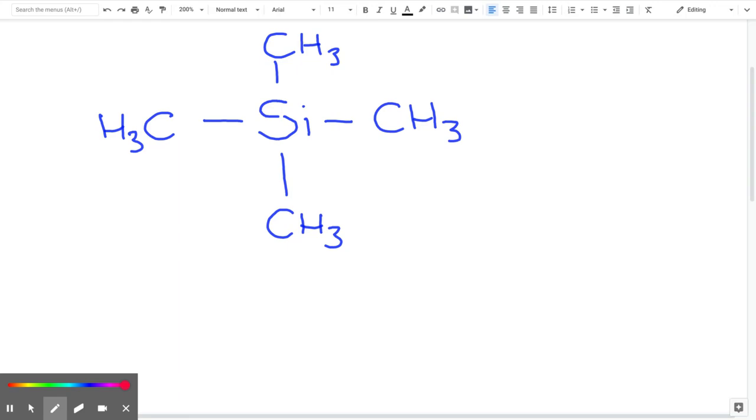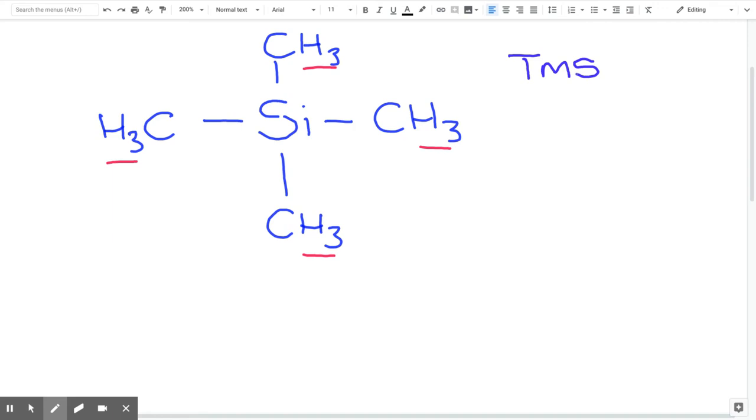So within the actual sample, you don't need to add that much of it because within each molecule there are 12 protons. Because of the symmetry of this molecule, all of those 12 protons are equivalent, so you only get one peak for TMS as a compound. That doesn't complicate the sample by being too complicated just by the reference being in there. You just have a solitary peak at 0 ppm, which once you've referenced, everything else is then relative to that peak, and you can essentially then ignore it.